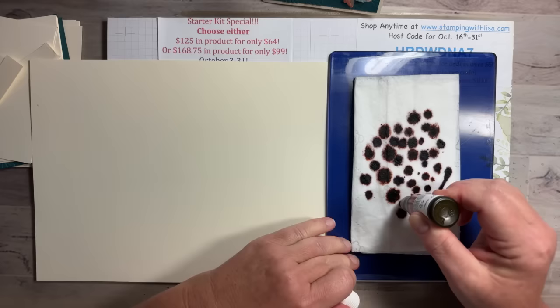All right, so just ink up. What I'm doing is just the tip. I'm going down just enough so I make sure I get the bottom part of that stamp. And then just go right on here and center it. And there you go. Love it. So you're going to do that with all of them. I'm not going to do them all, because once you do a few, you can tell what to do. But I did try to space them far enough apart that I had enough room to get that in there.